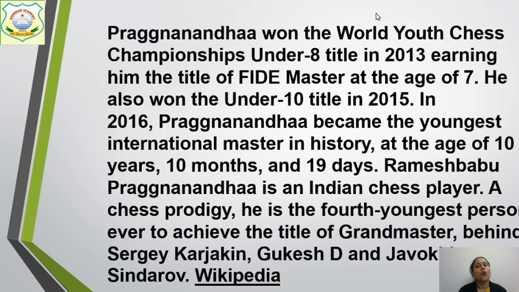Pragnanand won the World Youth Chess Championship under 8 at the age of 7. He also won the under 10 title in 2015. Okay, so he also won the under 10 title in 2015. In 2016, Pragnanand became the youngest international master in history. So he became the youngest international master in history at the age of 10 years, 10 months and 19 days.